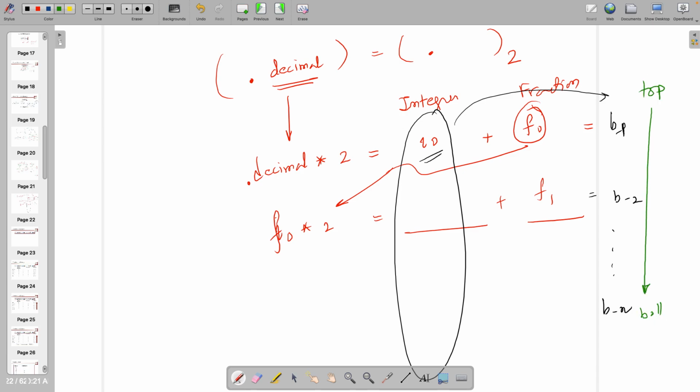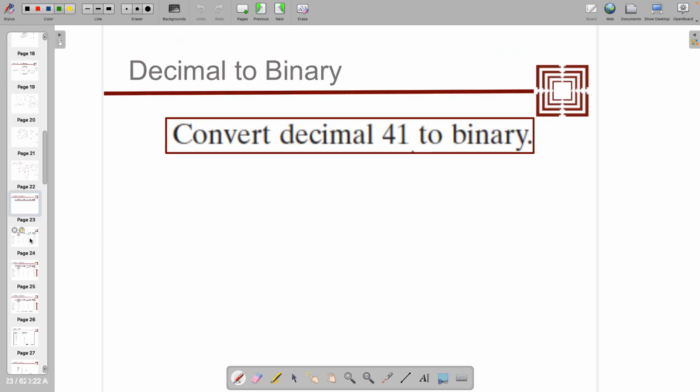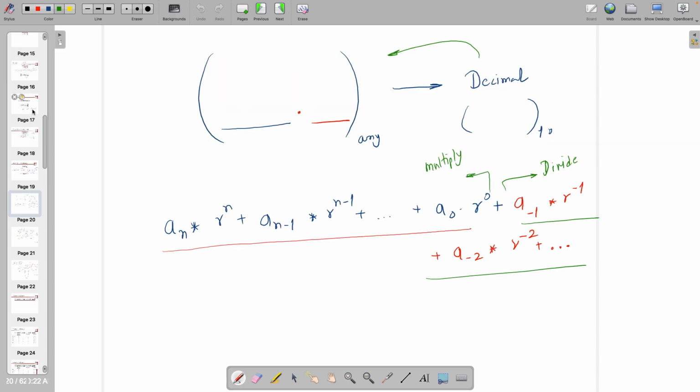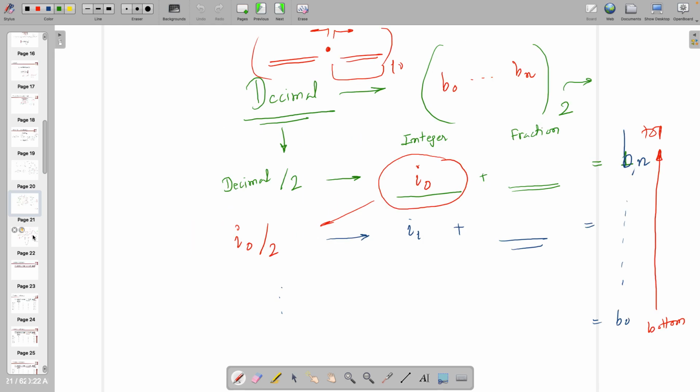So note that for the case of the other side, it's going from top to bottom. In this side, it was going from bottom to top. So sometimes people make mistakes, but please do not make mistakes. My students should not make mistakes on such things, right? It's very simple. However, sometimes you make mistakes in keeping the final number. So don't do that. So let's go from here. If you understand the theory when you are converting from decimal to binary, note that the procedure which I taught is true for any base, by the way.